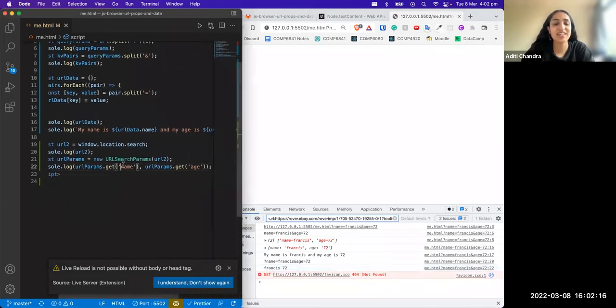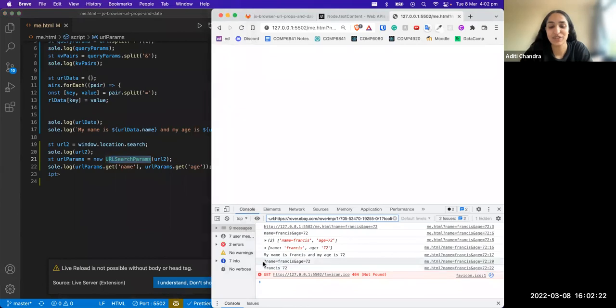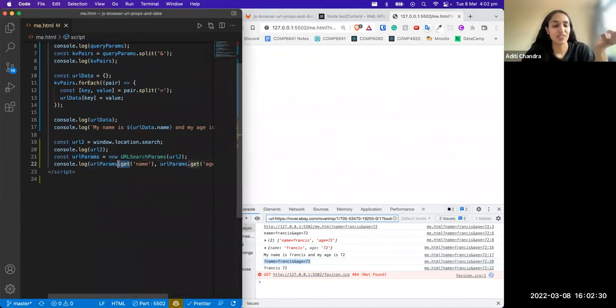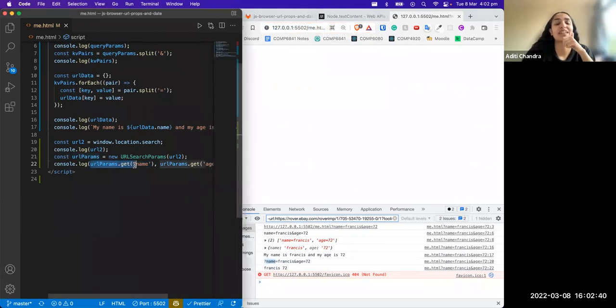So essentially, this URLSearchParams object will automatically take this query string and split it up because it knows the format it comes in. And then I can use this inbuilt getter function to grab properties by their name. So if I put in another query parameter like height and gave it a value, I could then say URL params.get height, and that would work too.